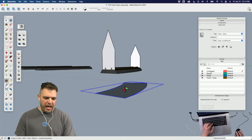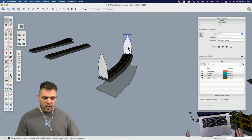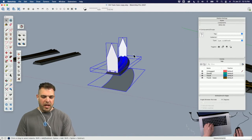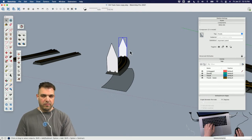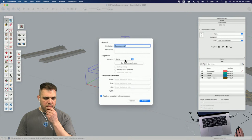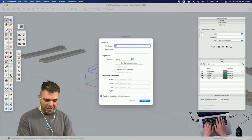So to recap, what I want to do, and I'm going to set up all of these in the same way, is I have these panels on, then I have the track, and then I have this underneath here. What we're going to do is select all of these, and I've already put them on the tags because it's easier to think ahead and get them on tags rather than have to go backwards. Select them all. I'm going to make them a component, and we'll call these all GT for gluing track.